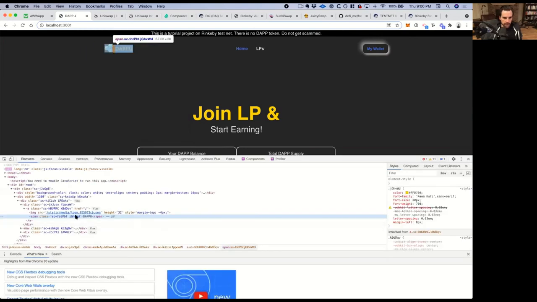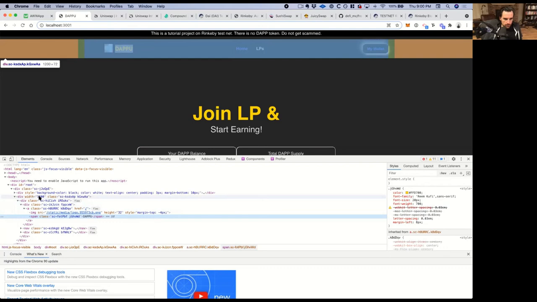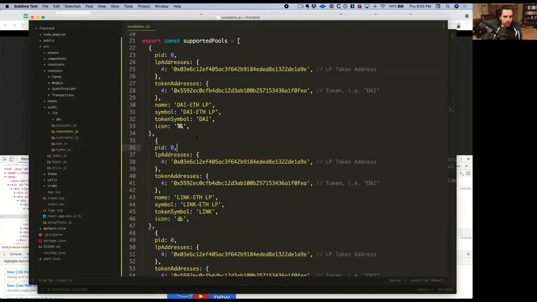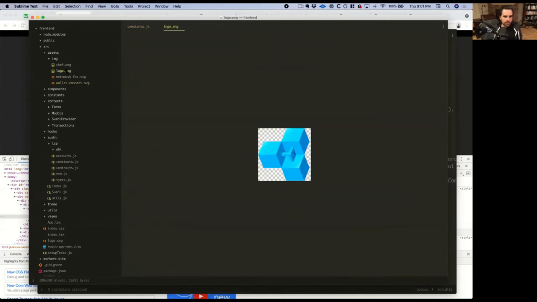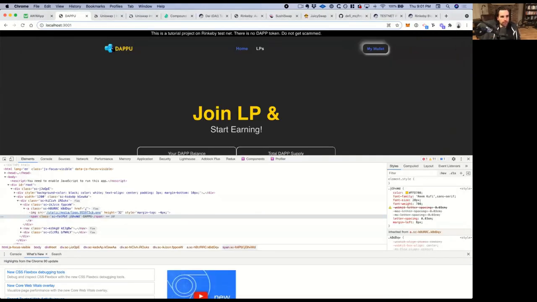Click inspect inside of Chrome, and you can just look for logo. So you can look at source, assets, images, logo. You see logo.png. So I would just create a new logo and then drop it in here and save it and click refresh, and you'll see your new logo pop up here.